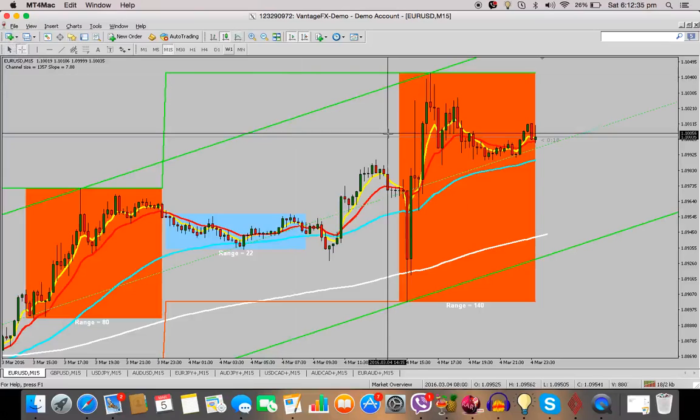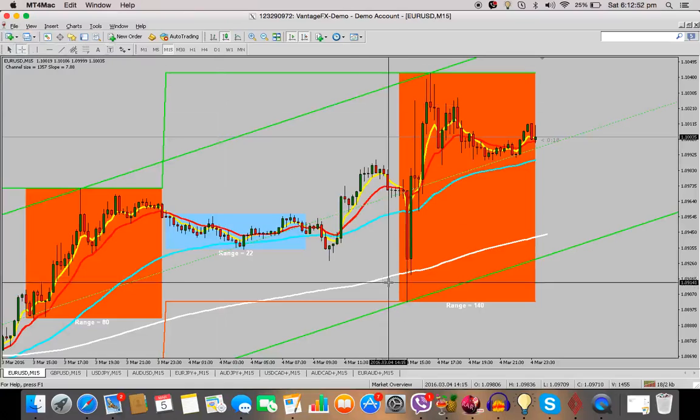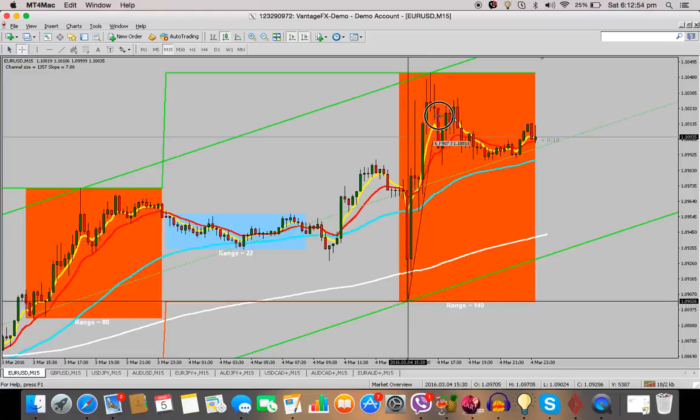Now, what we're doing is we're starting to realize that the market is possibly going to move in excess of 70 pips from this point, right? I don't count this one here. Also, I will not count it from this point up. A lot of people do. I don't understand why. So that would be 141 pips. You won't ever know if the market is going to now bounce back and continue up that way. You won't.